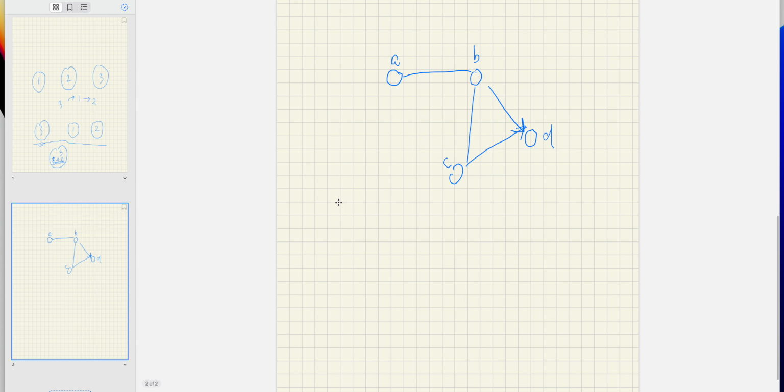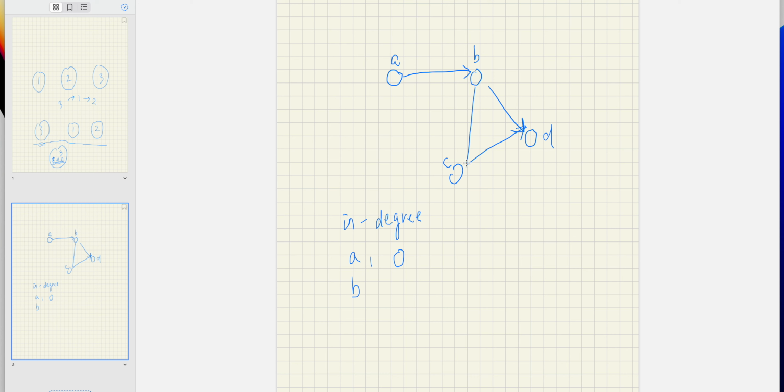Then for each node, we try to remember the in degree for each node. For example, the in degree for node A is 0. How about for node B?